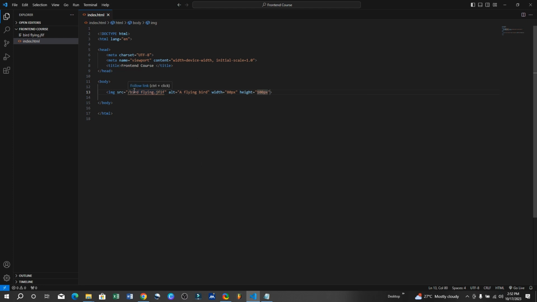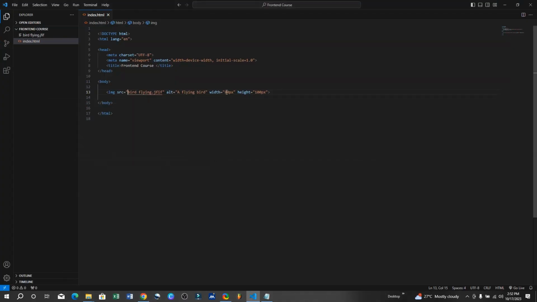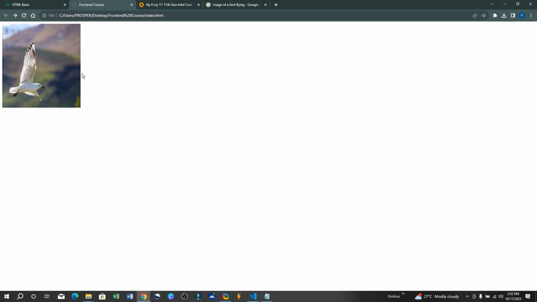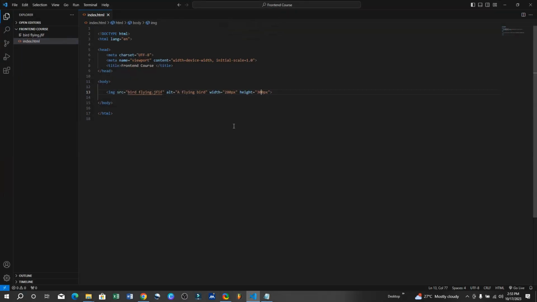Now when I indicate that, let me remove this so that we can see our bed properly. Then you save this file, then go back to our HTML web page. And now we could see formerly it filled the entire place, but now we could see that it's just here in a small picture. And if I want to add up this, let me just make this 280, let me say 300. Let me make this 300. Coming back to our web page, we could see now this has increased. So this is how you can actually increase an image on a web page, or the size, the width and the height of our image on the web page.